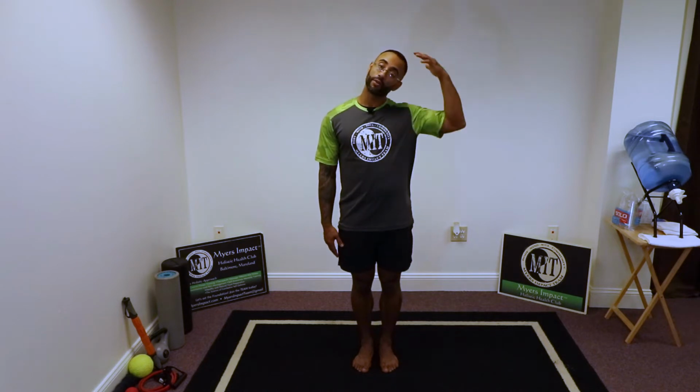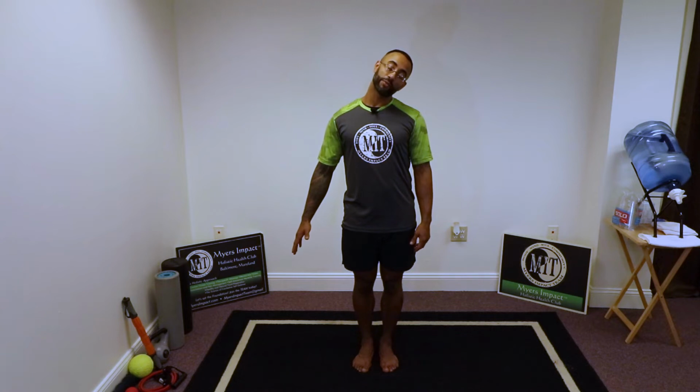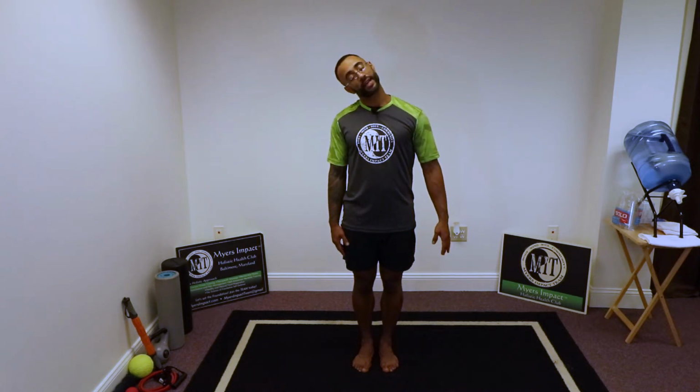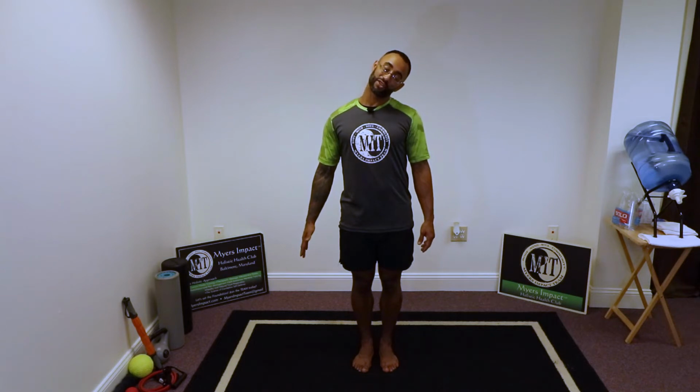So tilting, I'm going to tilt my head side to side. So how do we increase this stretch? Don't go grabbing on the head. Instead, reach that opposite hand down and away from you as you tilt your head down, and then switch to the opposite side. Our breathing for this one, I'm going to inhale as I transition and then exhale as I stretch the arm.